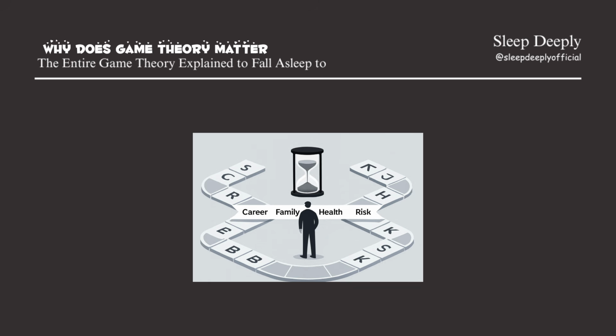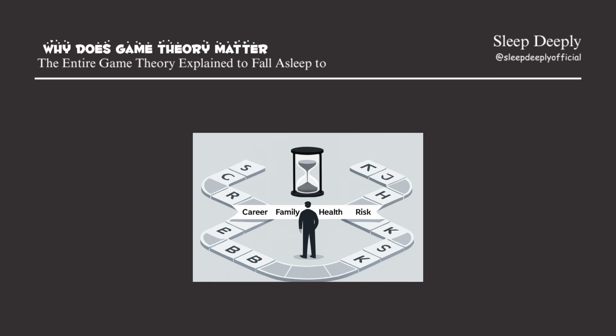What makes it powerful is that it doesn't just describe what people should do. It also tries to predict what they will do when everyone is trying to outthink each other. This isn't just theory for classrooms. It shows up constantly in daily life. Think about standing in line. If someone cuts ahead, you quickly weigh whether to confront them. You consider the awkwardness, the risk of conflict, and whether others might step in. Without realizing it, you're already playing a strategic game, making decisions based on how you expect the other person to respond. The same principle applies to much bigger arenas.